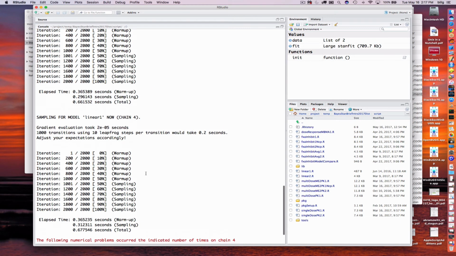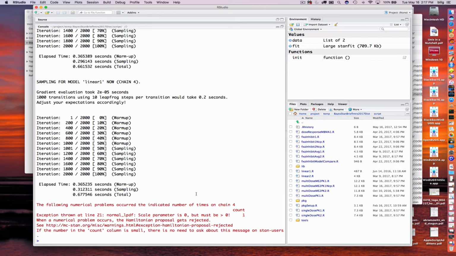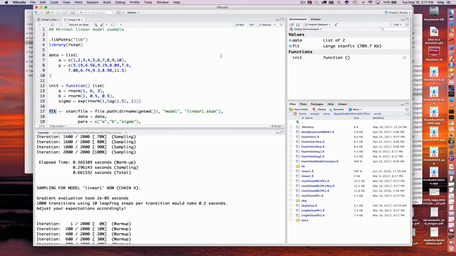Okay, so we've run it. Great, it ran. What do we do with it now? Well, there's a few different things that you can do that are already built in. There's built-in things like print and plot functions to deal with the object we created. Just a reminder, let's go back and show the function. So notice we did this calculation and returned the result to something we called fit. So let's take a look at fit.